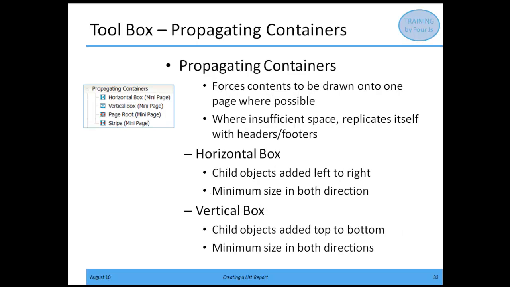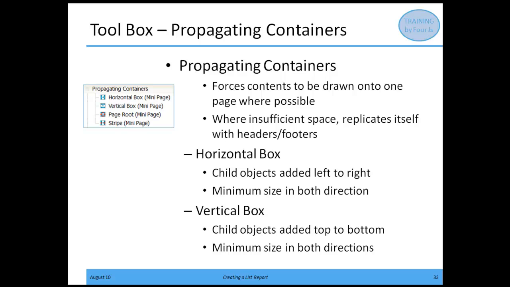The next section to talk about is propagating containers. Now with simple containers, we said once it was full, if it takes up more than a page, it's just going to continue on to the next page. Propagating containers do a similar thing. It tries to force the contents to be drawn on one page where it's possible, but if there's insufficient space, it's going to replicate itself on the next page, but include the headers and footers that are defined for each page.